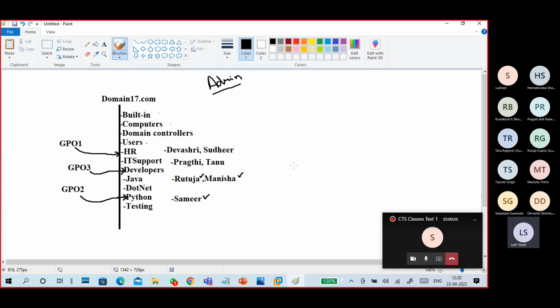But in this example, I have a lot of people working in HR, 15 to 20 people in the HR department. So what I have done, I take Sudhir and make Sudhir an admin for the HR OU.